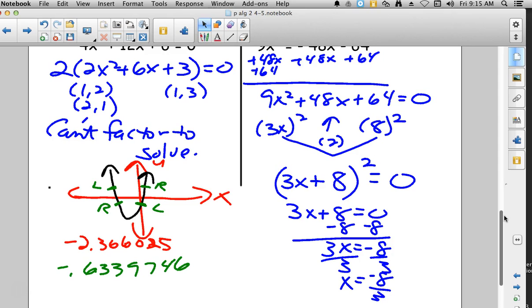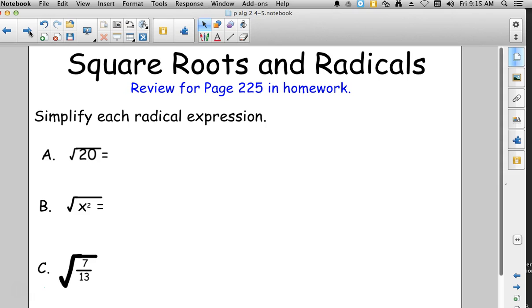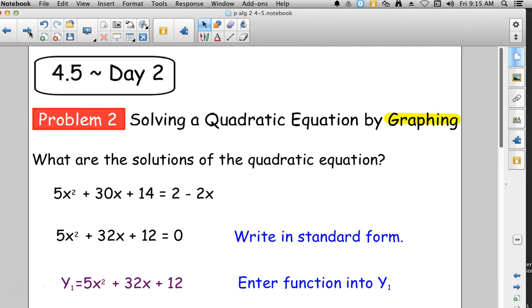Now, when I go through this next one of finding the zeros with the graphing calculator, please do exactly what I'm doing up here, instead of saying to yourself, I know how to punch this in, I'll get it myself. So we're going to skip this for now, all right? And we're going to go to solve by graphing.